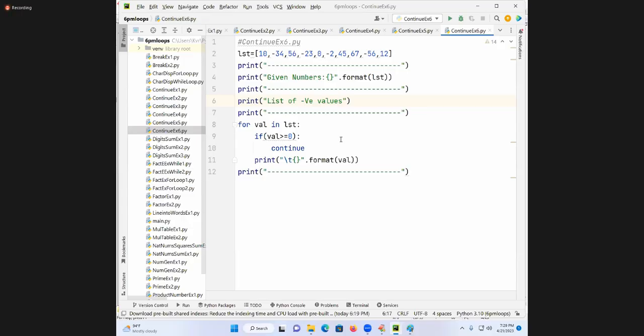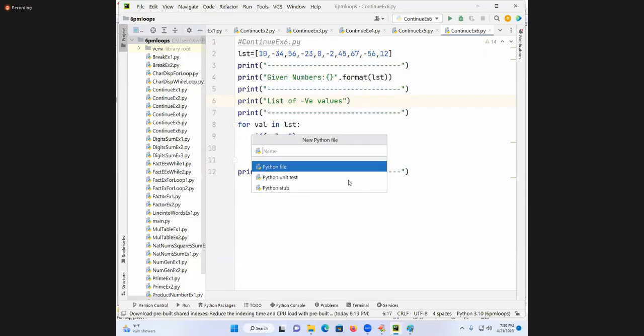Accept the list of values from the keyboard. We accepted so far, and this is a special program. So far we accepted only integer values, float values like that. Today I want to accept a list of values. Look at, I am going to take up, see students, a Python file.